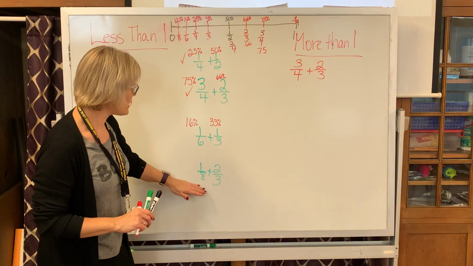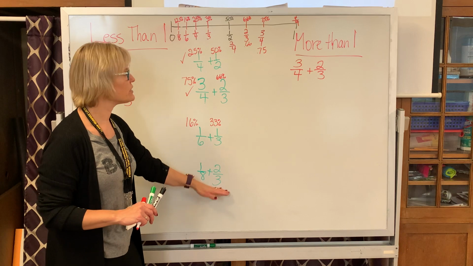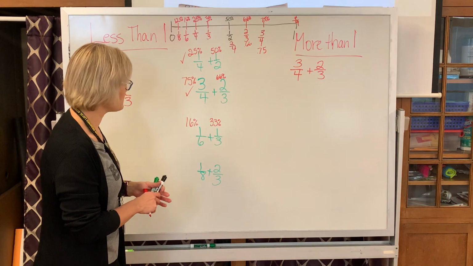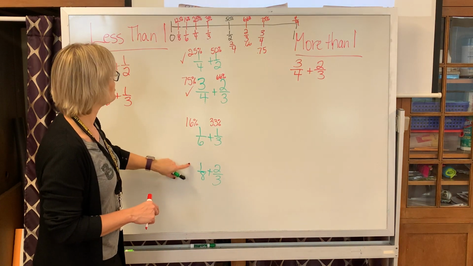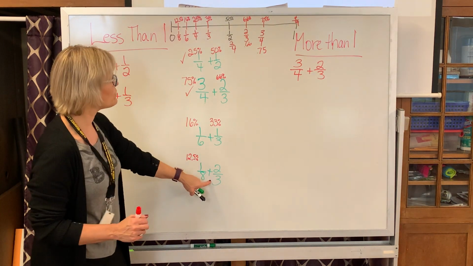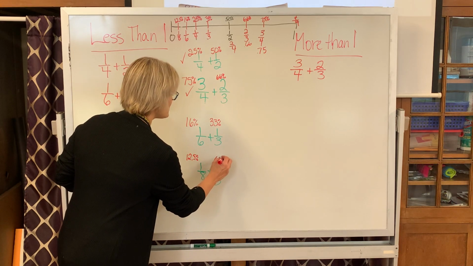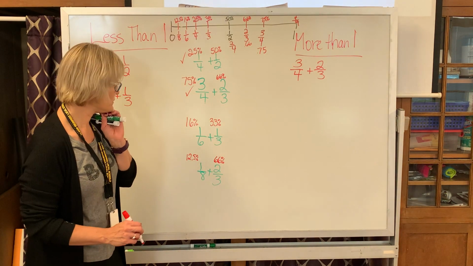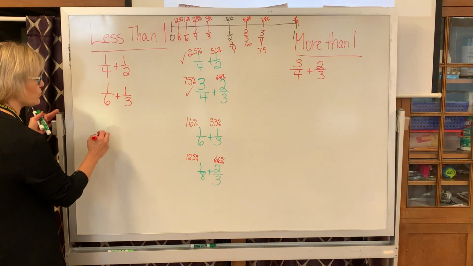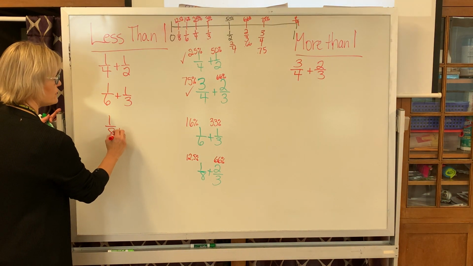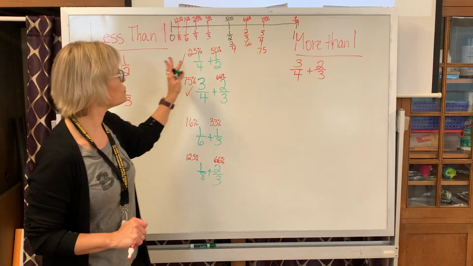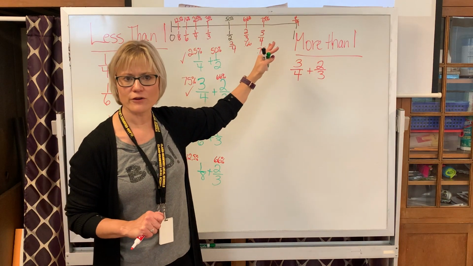All right, one more. I've got 1/8 plus 2/3. Now 2/3 is getting pretty close to the 100% or to the whole mark, all right? So let's see if 1/8 pushes it over the edge. So we've got 12.5%, and then we have 2/3, which is 66%. Well, I'm looking at that, and that's only going to be, what, 78%. That's still going to be less than 1 whole. 1/8 plus 2/3.